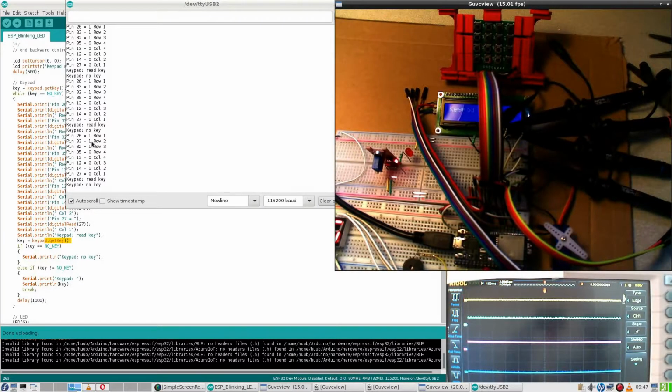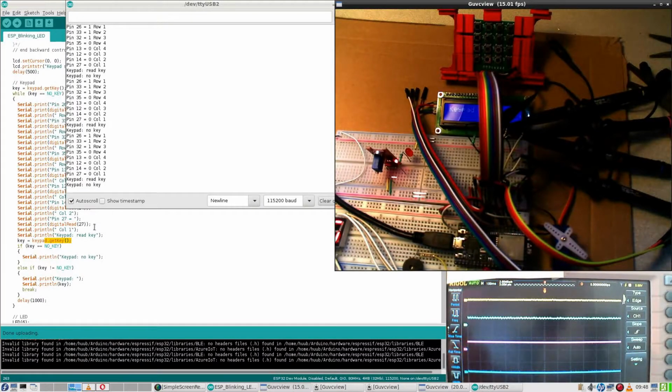They are all being made one because this is the rows, as if I read it correctly, rows and columns are being made one, and then you have to press the other one to make a complete key. So still I get no key.